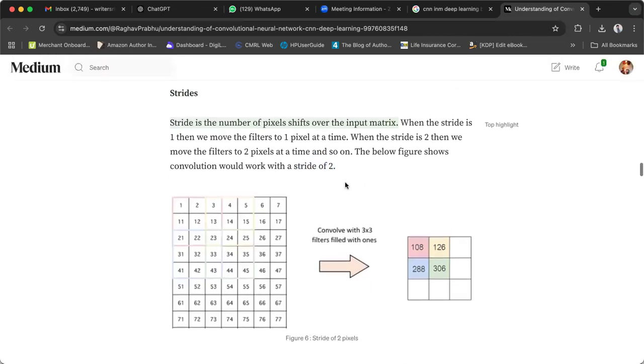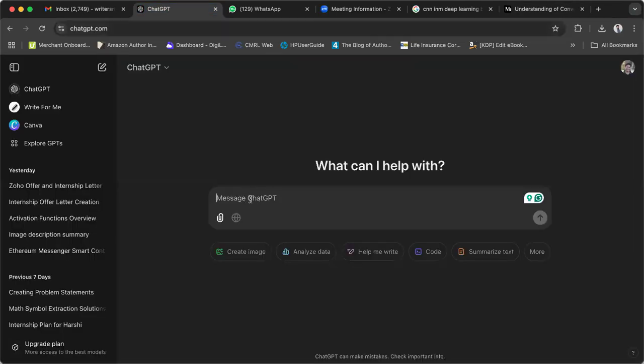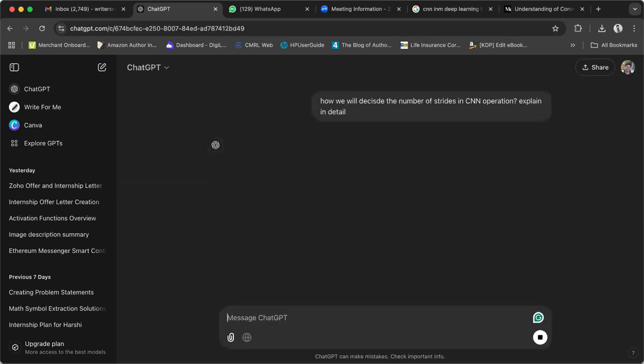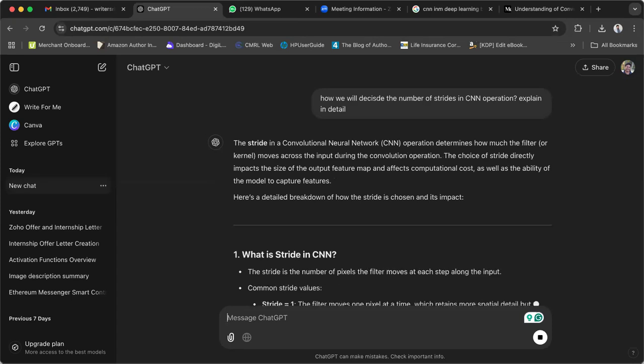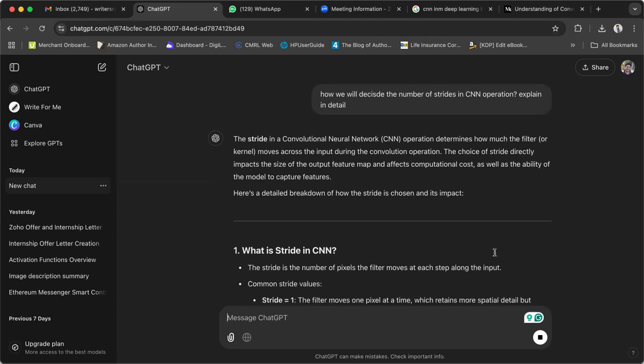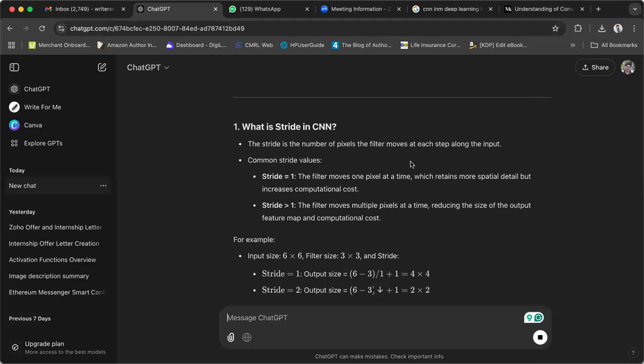Okay, see here how we decide the number of strides in a CNN operation. The stride is the number of pixels the filter moves at each step along the input.